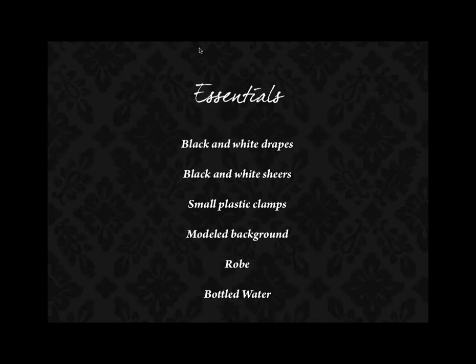For a model background, we always try to go with the dark model background, primarily because it just doesn't distract. We don't want any type of background that's going to distract from the subject that we're photographing. And then we'll use a solid white background as well. If the model background has a color in it, we typically use one that has touches of green in it, because green really emphasizes skin tones better than any other color when it comes to backgrounds. It picks up the reds that are naturally in your skin tone really nicely.